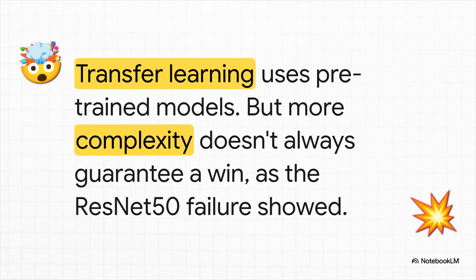Okay, now for Act 3. 88% was good. It was really good. But building everything from scratch, it started to feel like I was reinventing the wheel. So I decided to try something called transfer learning, basically using powerful models that have already been trained by top research labs. And this is where we hit a really surprising failure.